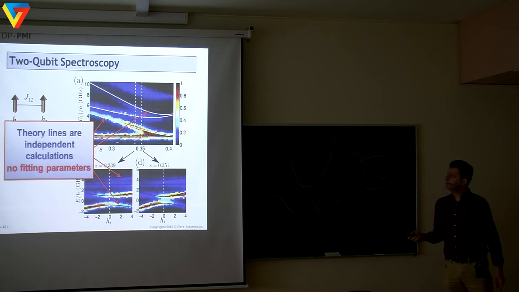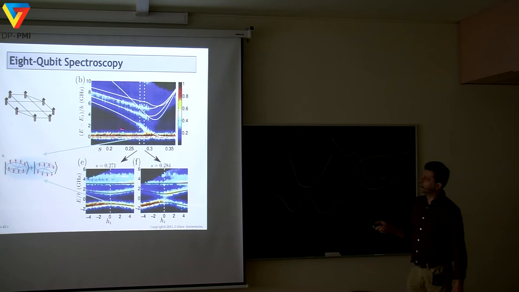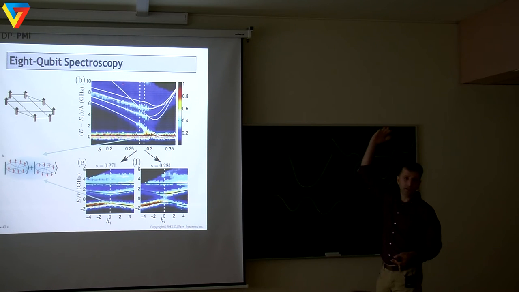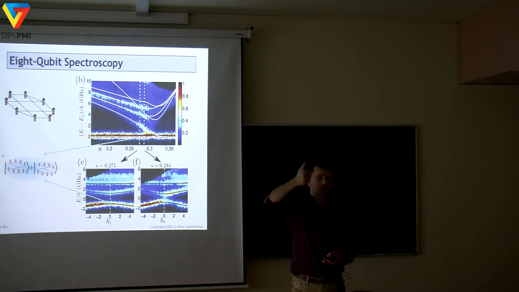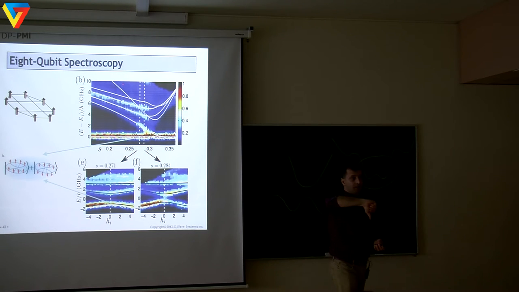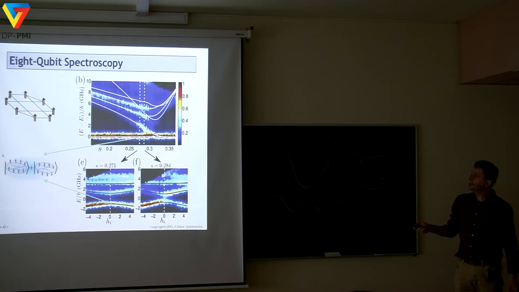This is a two-qubit result. We also did the eight-qubit result in a specific graph. This is a ring with four spokes. And the reason we have four spokes is because we wanted to push the excited states up. The more spokes you add, the more penalty you introduce if you go away from the ferromagnetic state. But it doesn't matter. So in the end, it's an 8-qubit state, and then you get, again, very similar anti-crossings.